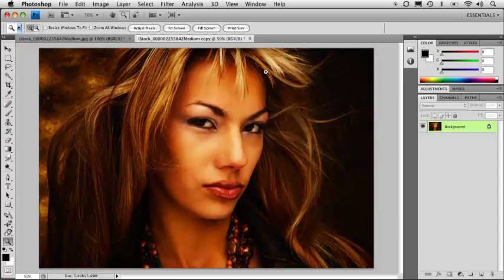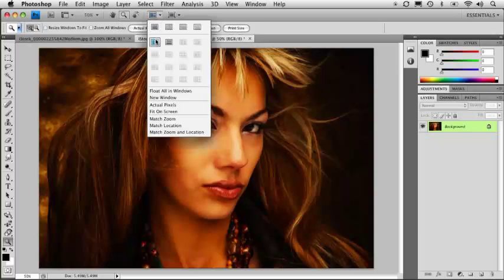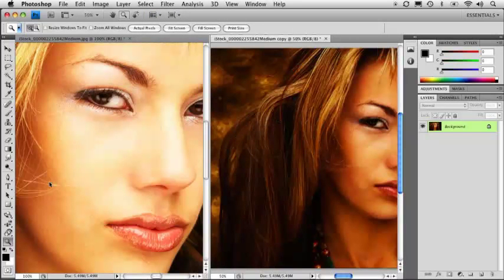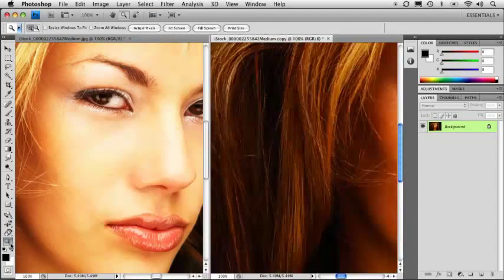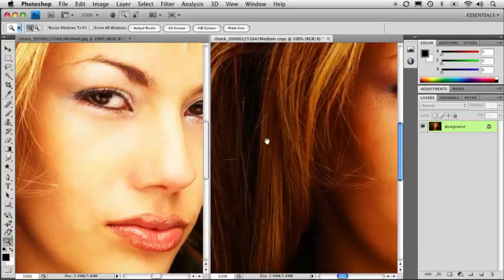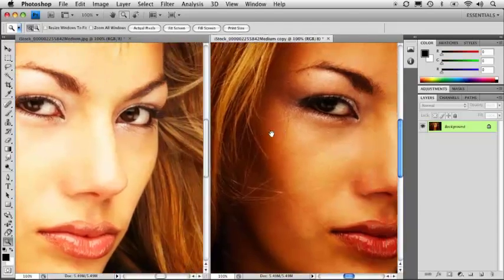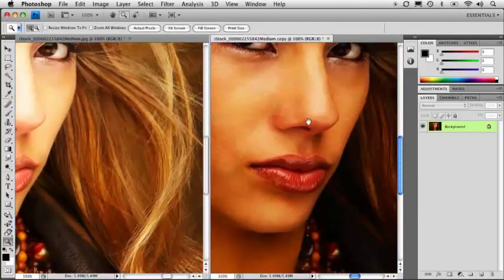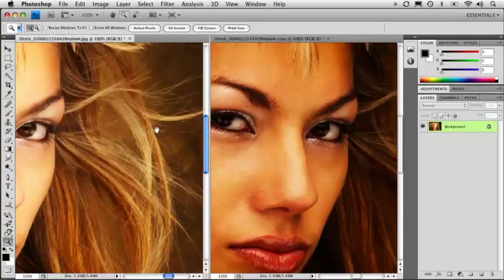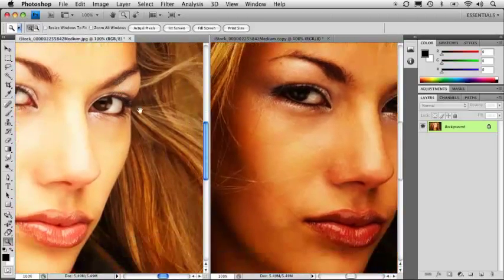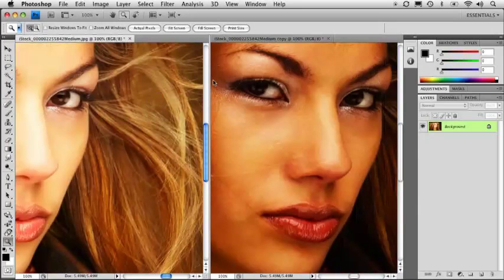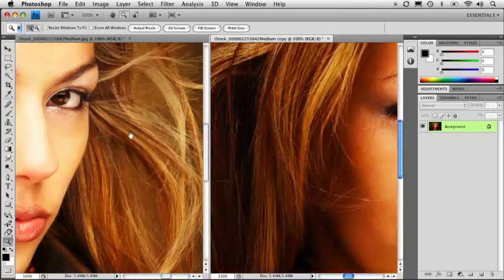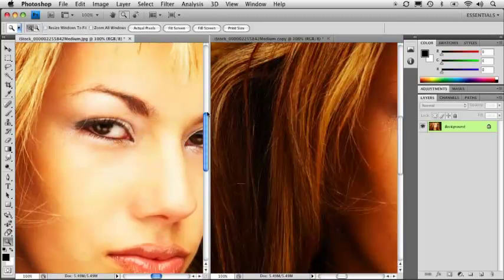So now I want to see the before and after of that. Let's go into that tile mode and bring up a 2-up here. Let's hold down that Shift key and double-click the Zoom tool. Now I'm going to hold down the space bar and the Shift key and maneuver these at the same time so I can compare them. I can maneuver around the document and compare various parts right next to each other. So it's allowing me to get around and see what I want to see without a lot of complicated going in here, moving this one around, and then making this one match at the same time.